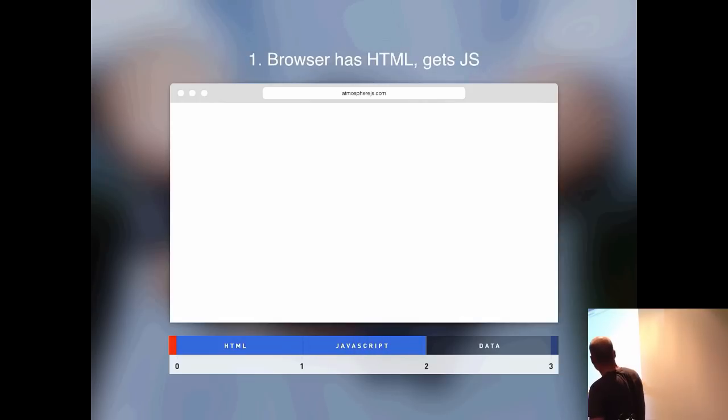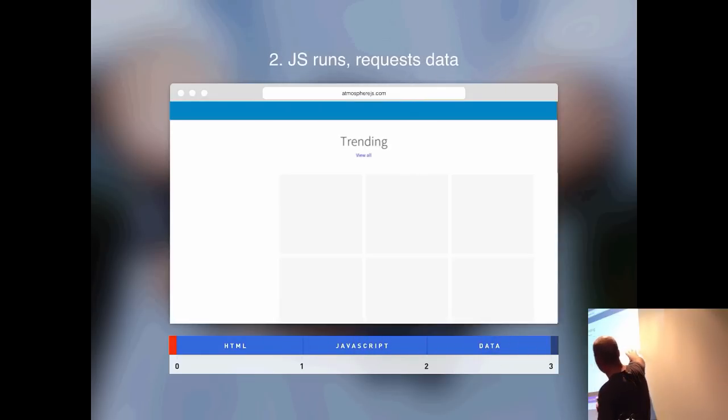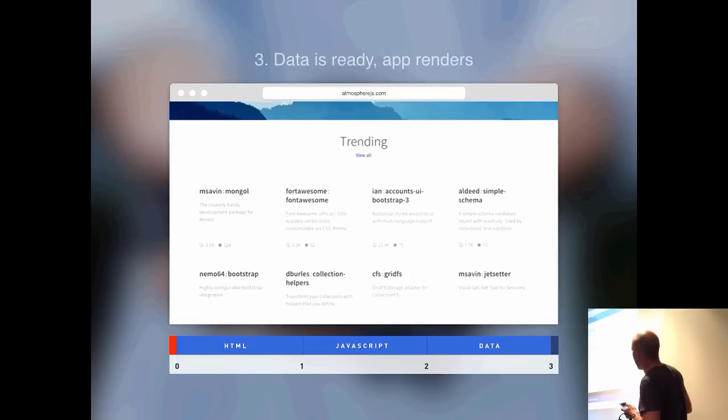A site that we do this on is Atmosphere, and you probably notice this when the loading takes a long time. So the process here is the same. We fetch the HTML. We still need to wait for the JavaScript before we see anything. But now we render a loading page which looks a lot more like the real page. If you've used Atmosphere at all, you'll remember these things pulse. You're actually scrolled up. I've just scrolled down to make it obvious what's happening. And if it's fast enough, you might not even notice that there's a loading stage where those empty squares get replaced with real data. That's a bit better.